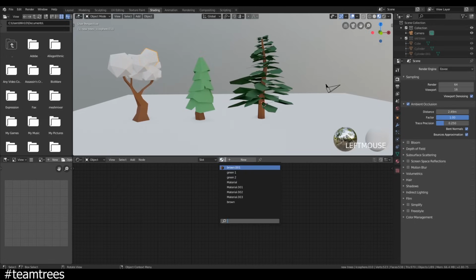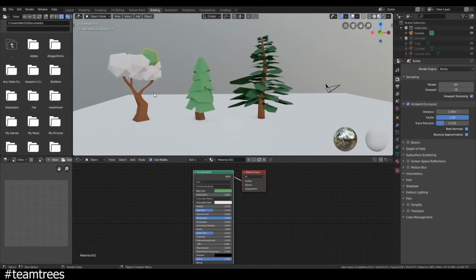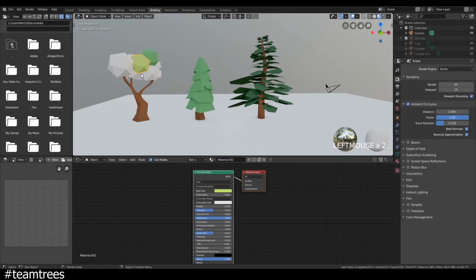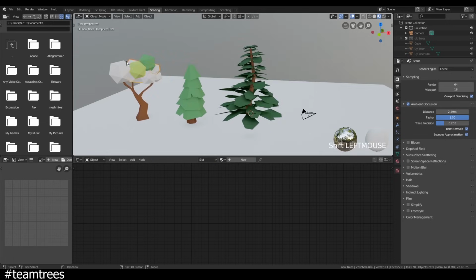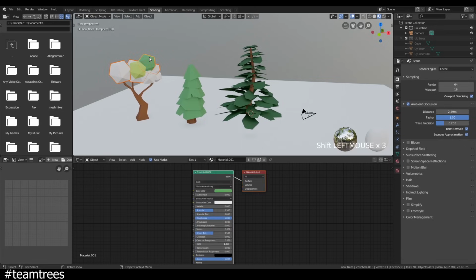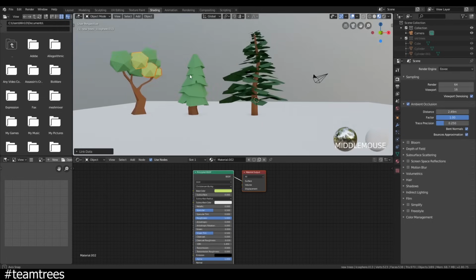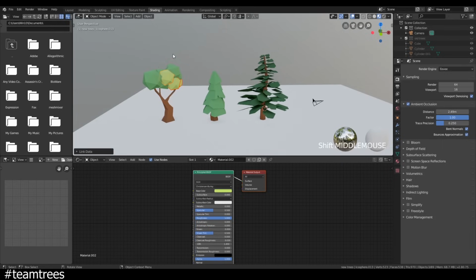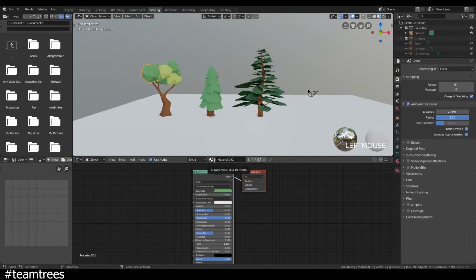Last one. I'll just give it one that I've already got. And this one, slightly more yellowy. And then these three can have this one. Control L, materials. And these two can have this one. Control L, material. So slightly different greens across your tree, as if the light's hitting them in different directions. Actually, I don't like the position of those, so I'll give that one, and this one.